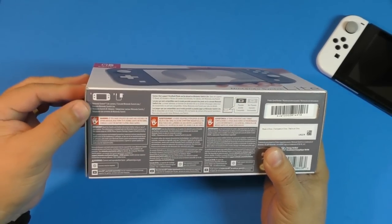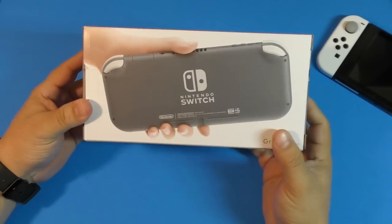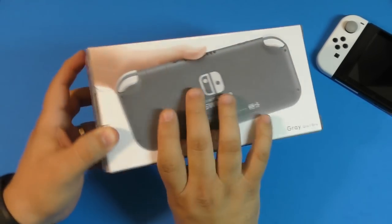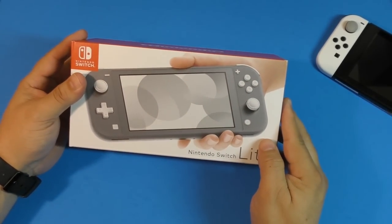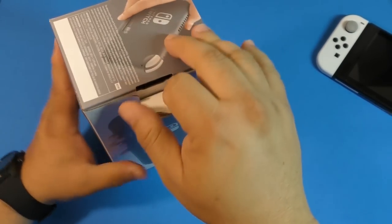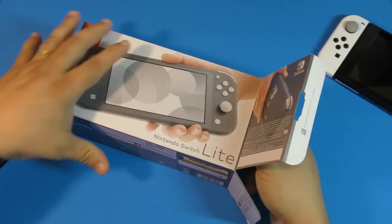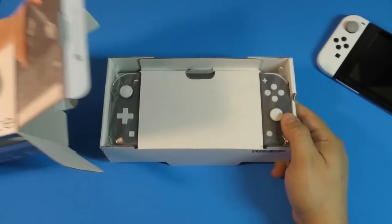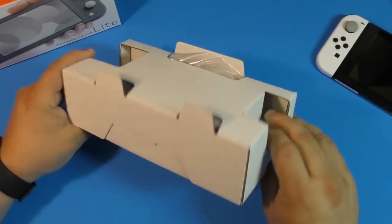As you can see, it says it only has the Switch and the cable charger — that's it. In the back you have the rear part of the Nintendo Switch and that's all you have. I have a very nice wallpaper there — wouldn't it be awesome if Nintendo finally let us put wallpapers on a Nintendo Switch? Come on Nintendo, that would be awesome. Look at how cool that looks!